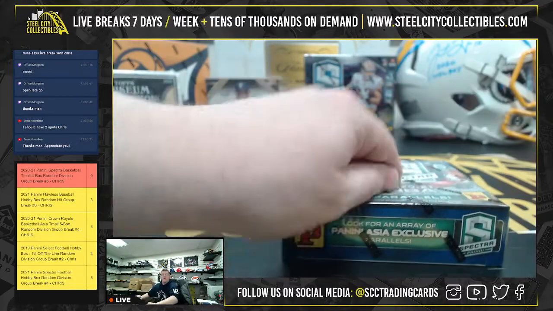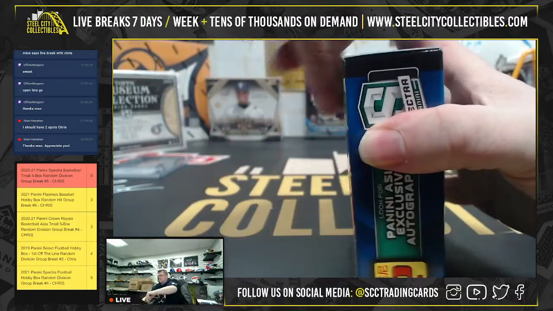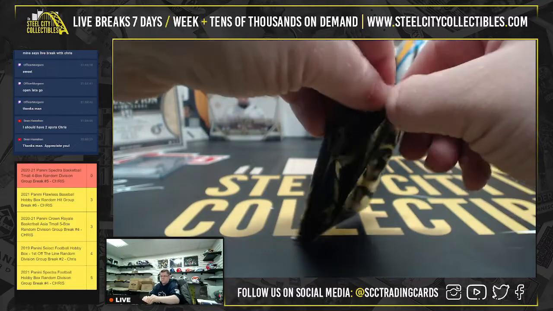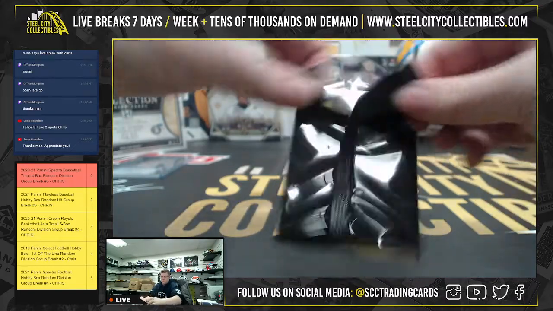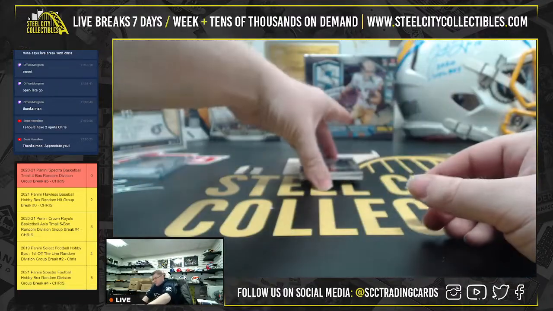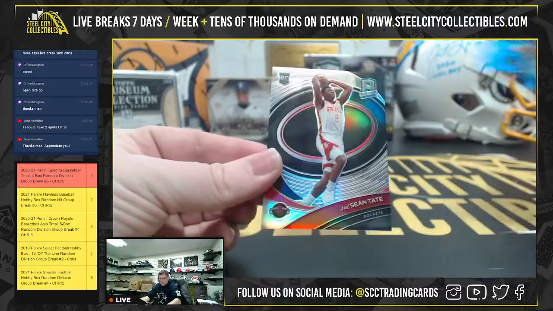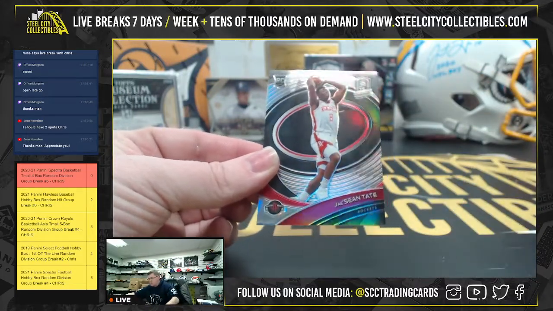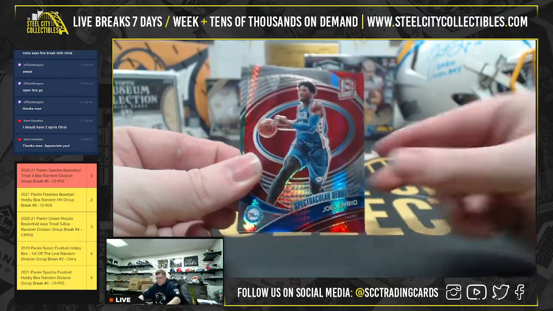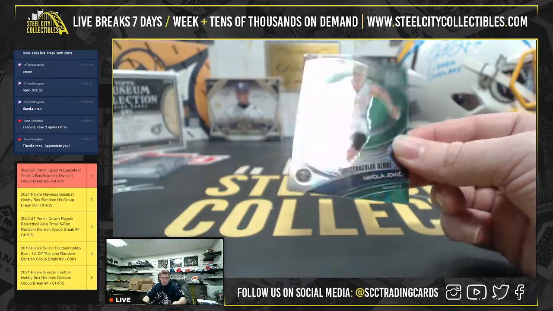Fourth and final box. John Collins, Atlanta. Tyler Bey, Mavericks. Jae'Sean Tate, Rockets. CJ McCollum, Portland. Joel Embiid, spectacular debut. And then also Jokic with the spectacular debut.